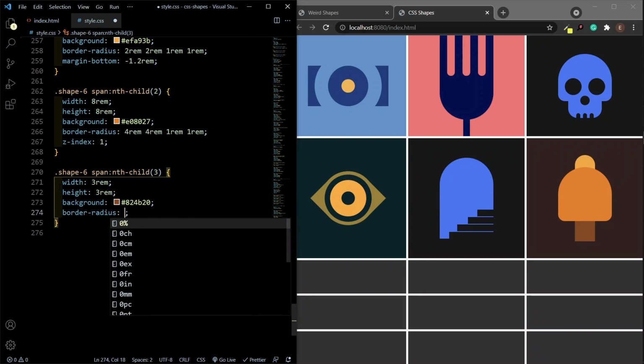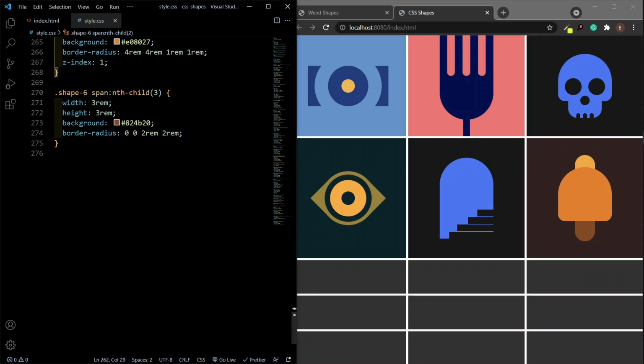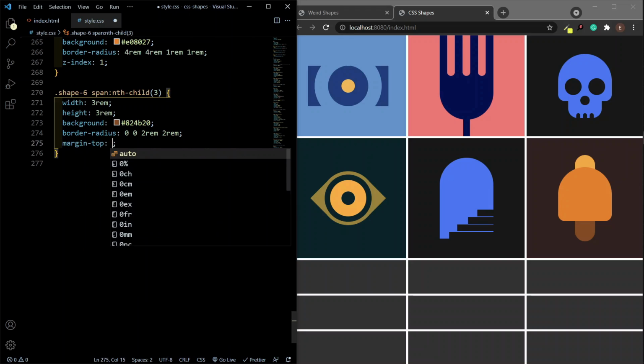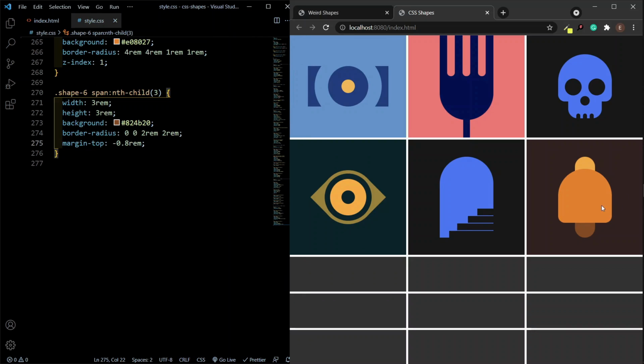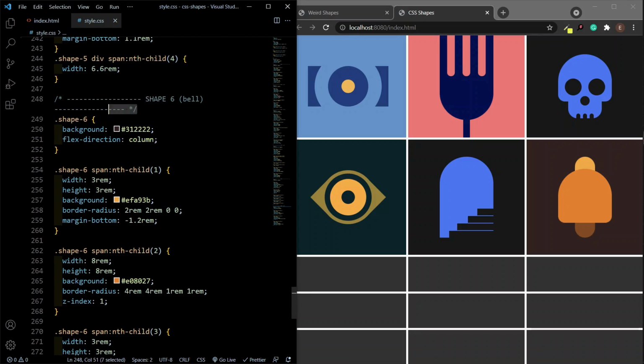I'm going to set the border radius. Actually, you know what, this is going under the bell, the actual bell anyway, so it should be 0, 0. I'm going to set the margin top to negative 0.8 rem. Perfect. So we have our bell. Okay, that is our seat shape.